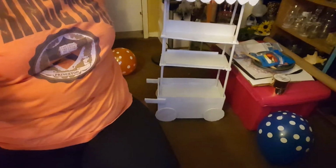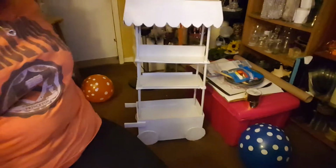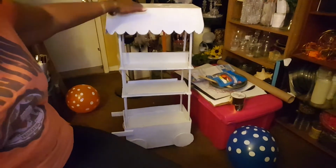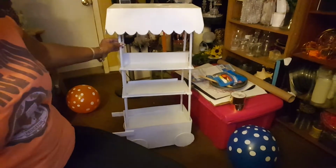Alright guys, that cart might be ready. I'm going to check it out. I'll be right back. Okay guys, I am back and this is the cart. I'm going to have to do another coat on it, but it got dark outside on me and I'm not going to be able to do anything to it right now. I don't feel any wetness.